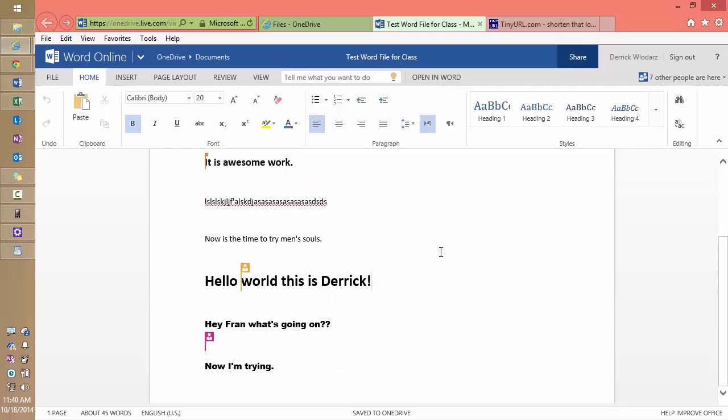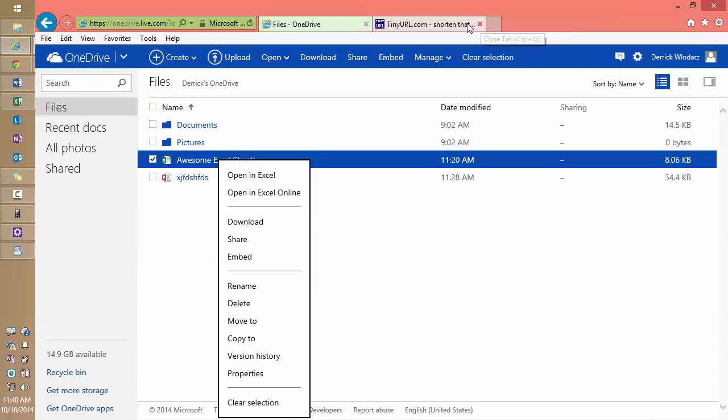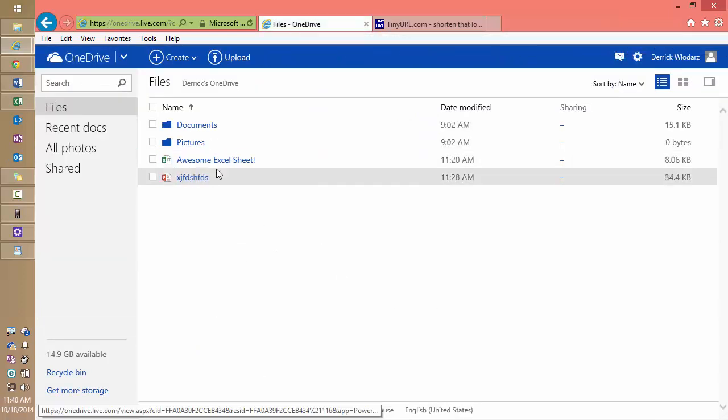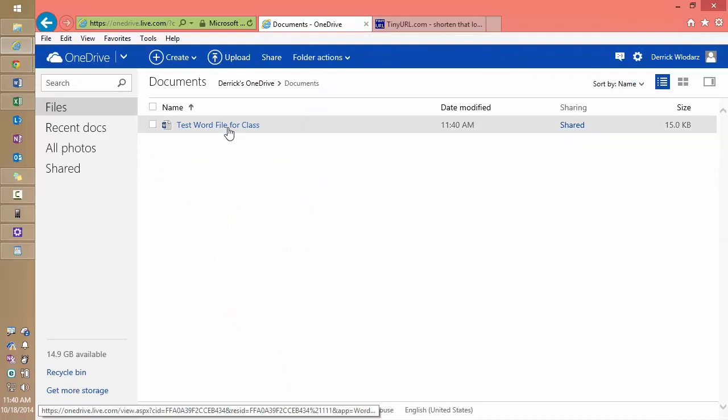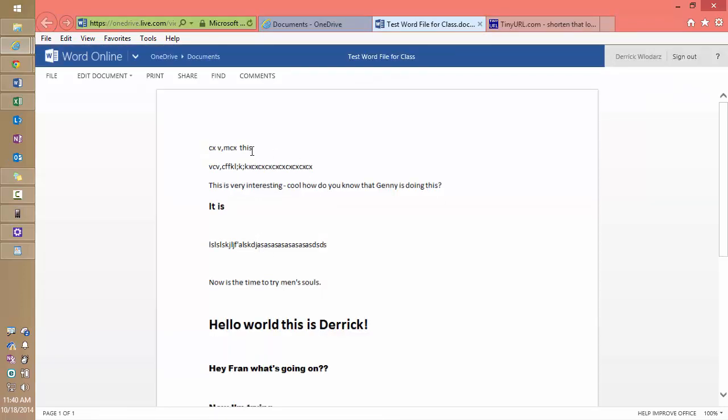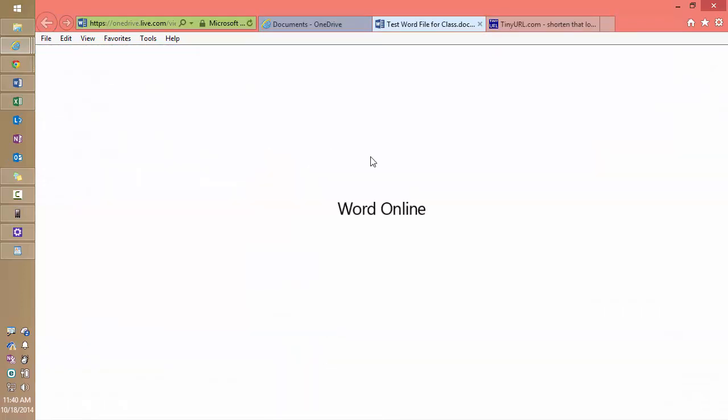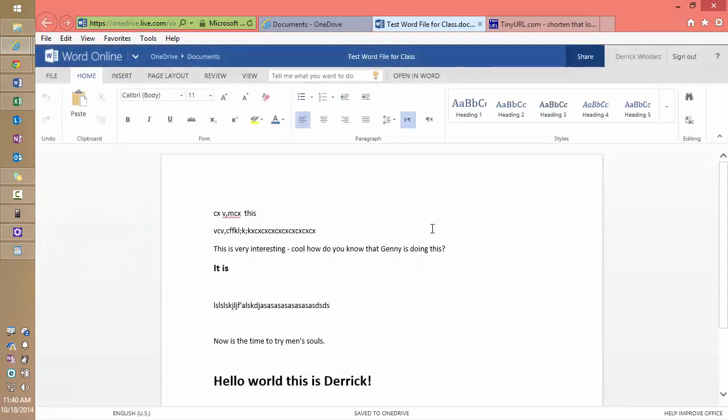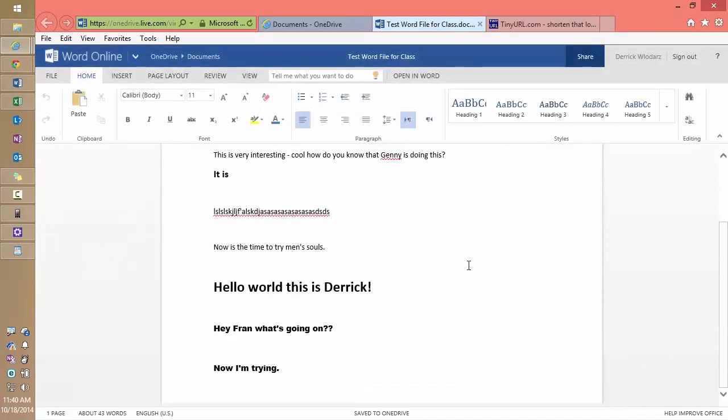And even if I closed out and I went in 2 hours later and you were still working on it, I'd be let back in and I would see all the changes that were made. I'll go ahead and do it right now. So even though I was the one that made the document, it doesn't matter. You have the rights to work on it. So I can close out of here. I came back a day later to see what everyone had done in our great document. Let's take a look and see where it stands. And I will have the latest version of wherever that document was at that current time.